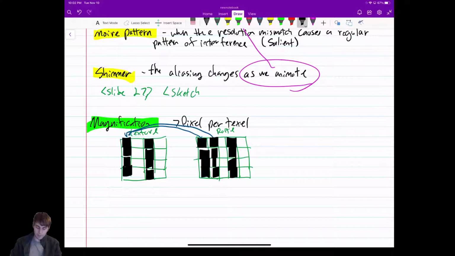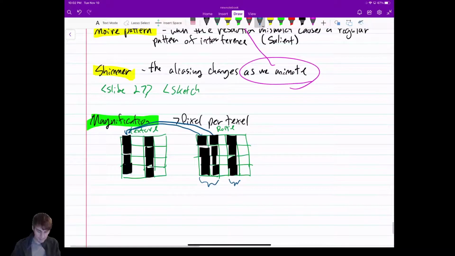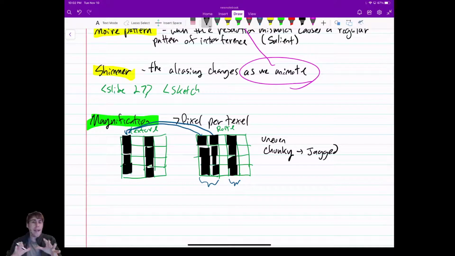We have black, white, but what you'll notice is it's disproportionate because of the rounding effects. So you get this weird mismatch balancing going on, okay? So you often get them uneven. You get chunky rather. They look chunky, okay? This leads to jagged edges, as I'm going to show you in a moment on the slide. Jagged edges and things whenever anything moves. And just like with the minification, any animation makes this move around, and you get shimmer with this as well. So let's look at a slide.